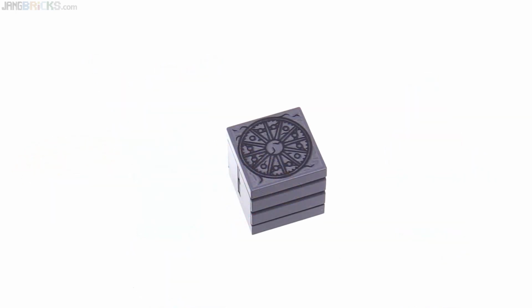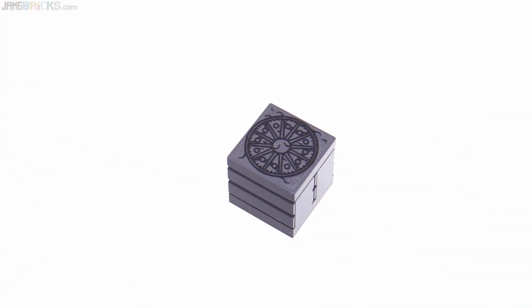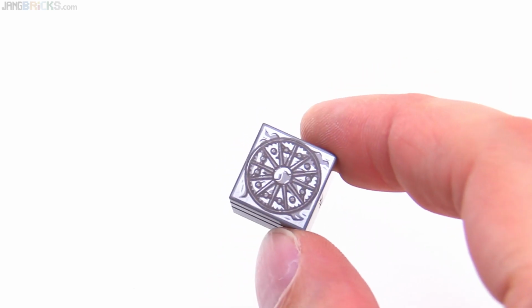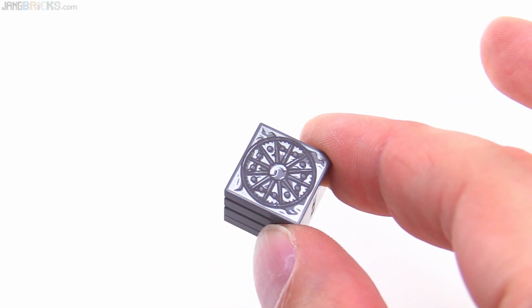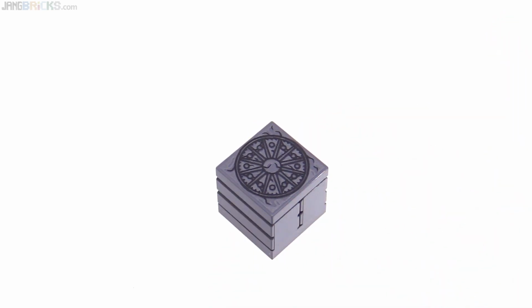Lastly, the set comes with another mother box, the gray one this time. It's dark gray, has the textured masonry bricks used on the sides, and that is a print on the top. No sticker used there. Has a little bit of metallic printing in it, and that's just really well done. It's just a nice looking piece that I feel could be used for things other than just this specific theme.